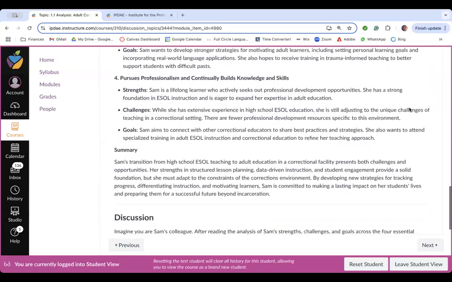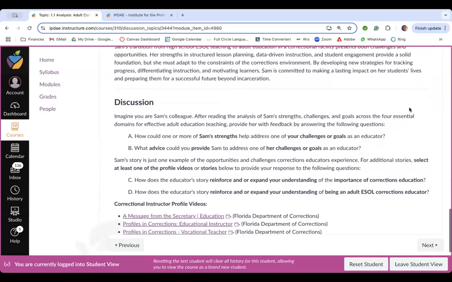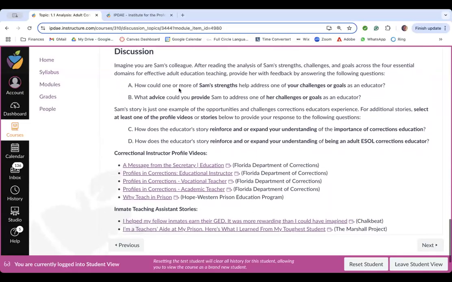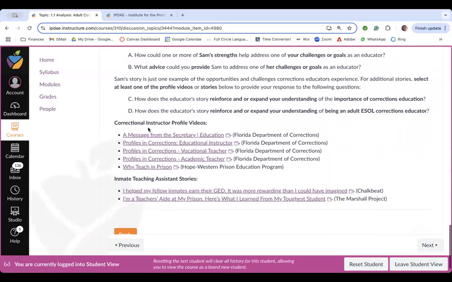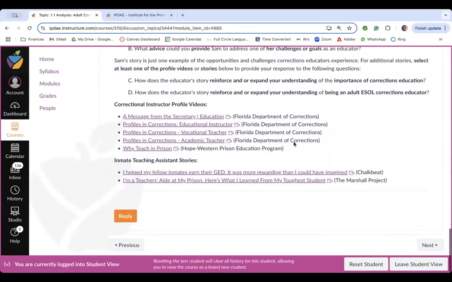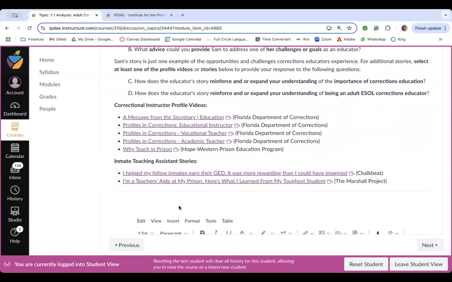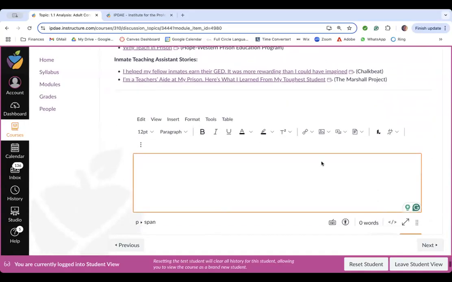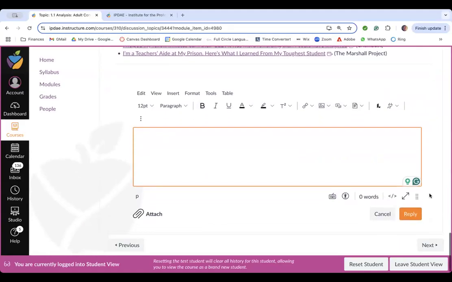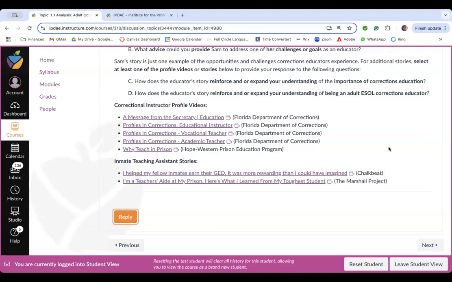So you can see here a discussion, right? Discussion questions, profile videos to analyze, not all of them, but you can select one. And the way that you engage in the course is through these discussion posts, right? So with these discussion posts, you can type in comments here, and then you can also upload media. So we're using the learning management system, Canvas. Canvas is a great learning management system for courses, professional learning courses like this.